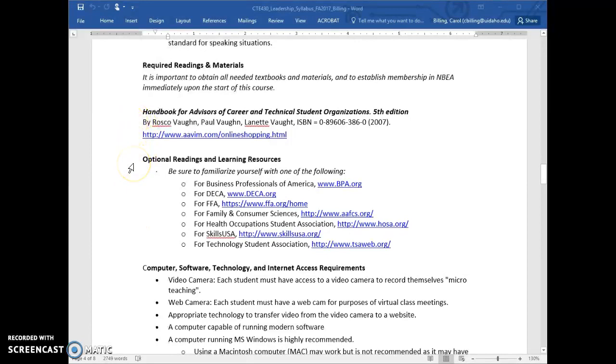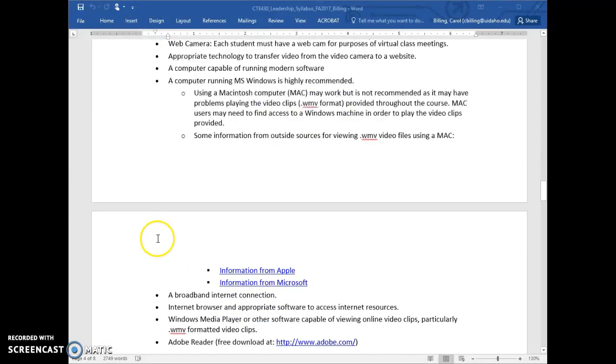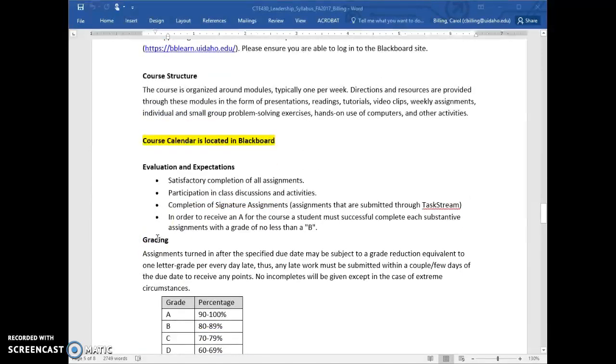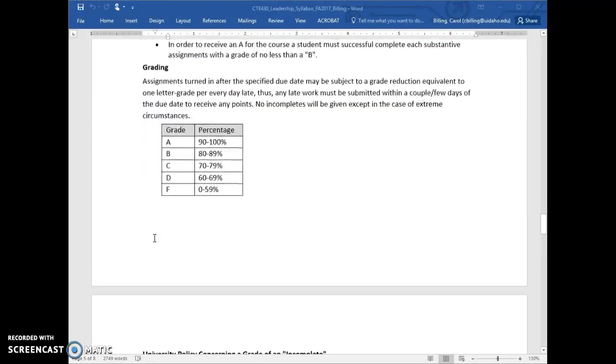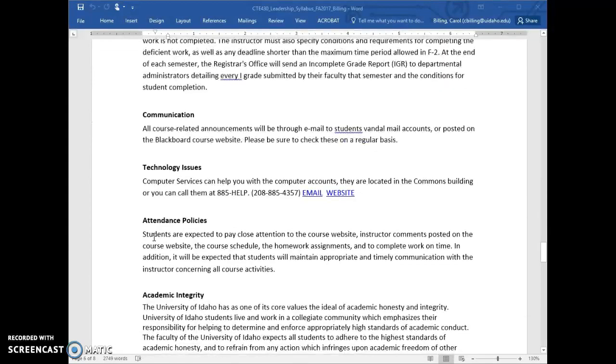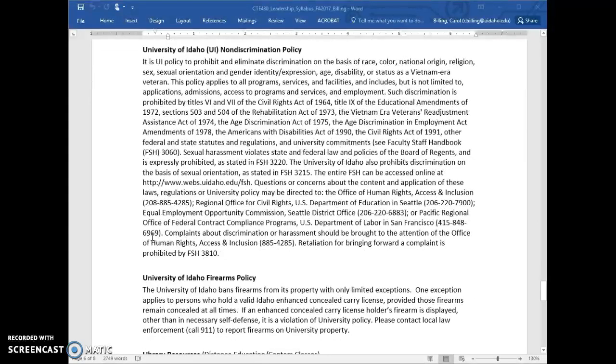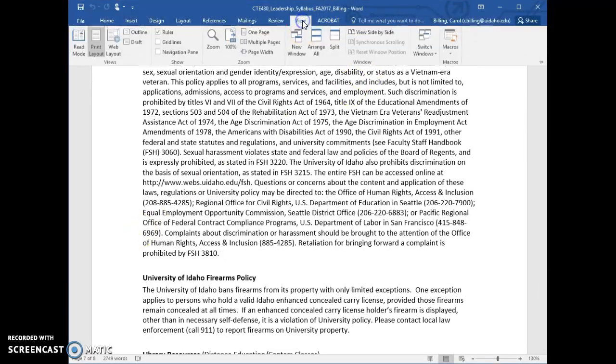And then some optional readings. Really, you just want to figure out which one of these you're going to focus on based on your career goals or your current job. And that was the main point of the syllabus I wanted to point out: there is one book, and then the other stuff is online. Is there anything else in here? There's nothing in here that's unusual. Do go ahead and read it because it's fabulously interesting.